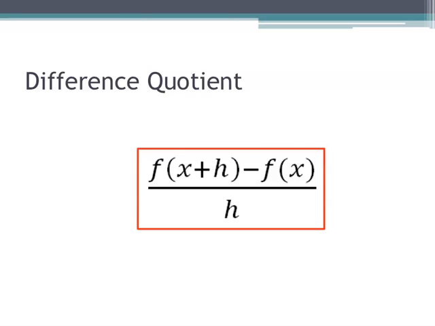Now I won't go into too much detail about what this is, but really it's a way for us to find the slope of any curve at a very specific point. So normally with a line, it's easy to find what the slope is, but with a curved graph, the slope is going to be different depending on where you are on the graph. And so the difference quotient is used to help us find what the slope is at different points.